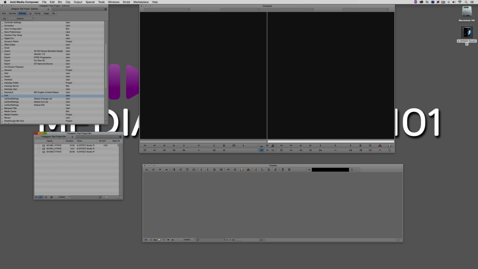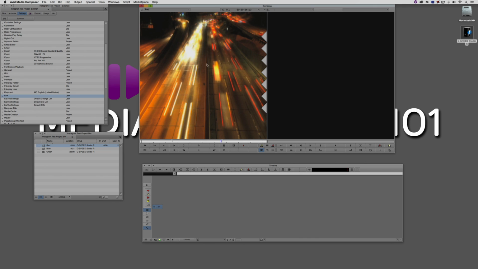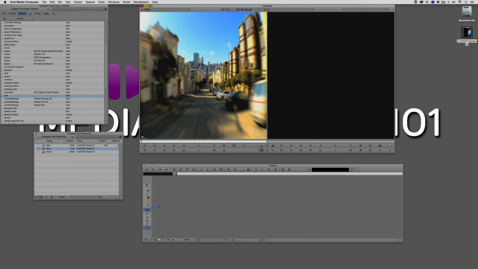Now, what I'm also going to do here is call this first clip red, the next clip blue, and let's call the next clip green. Okay, and let's just bring one of them up here. And you're going to notice that, of course, the footage is squeezed. Now, let me just see. That's actually a better example here. Gives you a little bit better view. You can see that we are really squashed in here because, of course, the frame actually extends way out here.